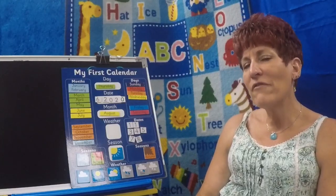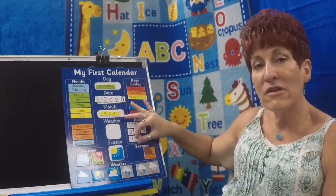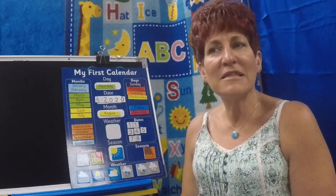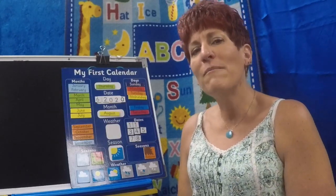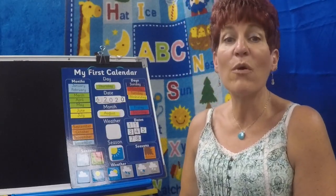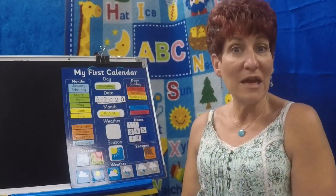But what I want everybody to do right now is we're going to sing our Weather Watcher song, and you go out and look out your window or out your door, and see what the weather's like. And when we've done singing it the second time through, you tell me and all of our friends here with us today what the weather's like where you are. And Miss Davena will tell everyone what the weather's like here. Ready?